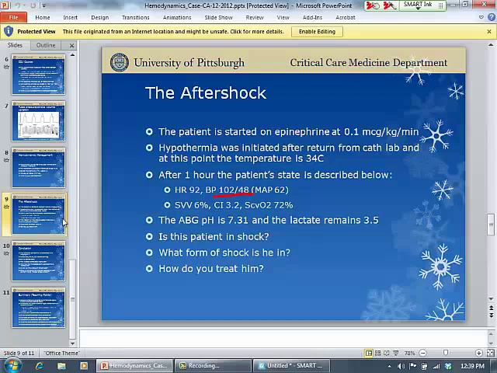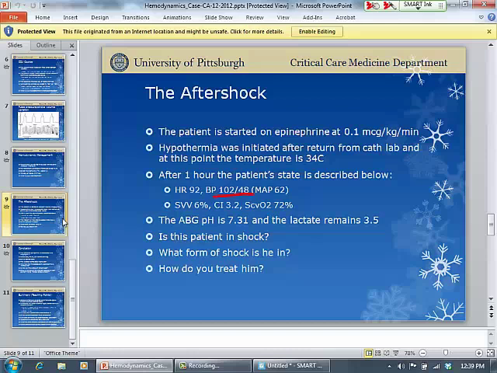Right. So right now this is looking more like a treated cardiogenic shock that now has a distributive component to it, right? And that distributive component could be coming in part from the epinephrine. It could be coming from SIRS, okay, from the cardiac arrest you just went through. But it's a little bit of a mixed shock. It's not pure anymore, okay? So no longer pure cardiogenic. So what are you going to treat him with?